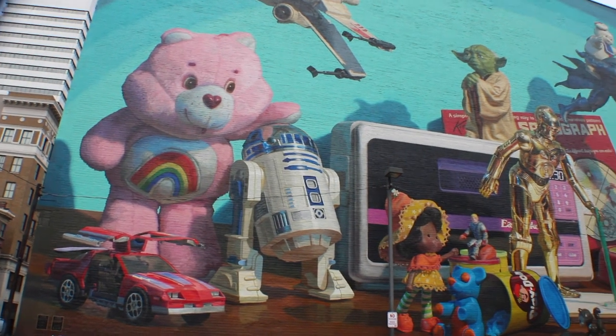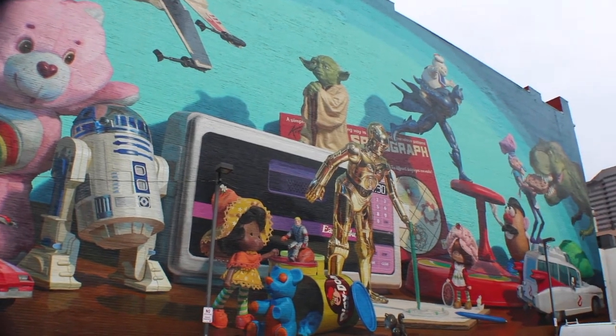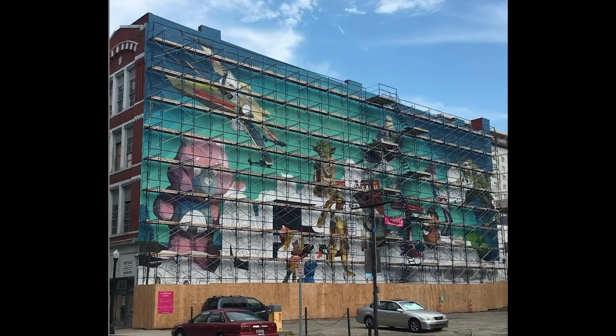Normally when I'm painting a still life, I set it up in my studio, put the light on it, set my chair up — I even tape off where the legs are — sit back and observe it and paint directly from the still life. But obviously you can't do that on a building. So I composed it in Photoshop with different little clusters and layers, built the space, and then unified it by painting the shadows in. Then to get that onto the wall, we used a grid.